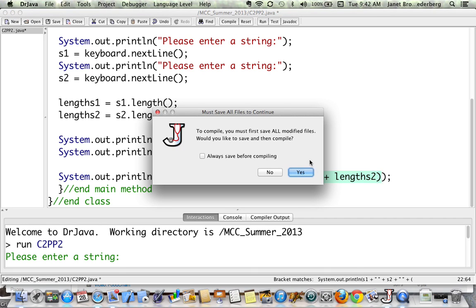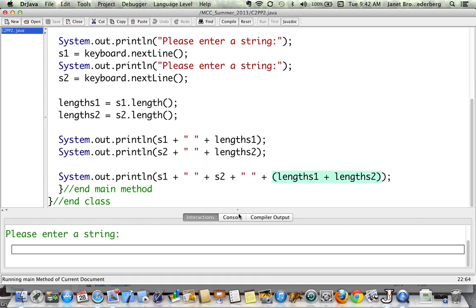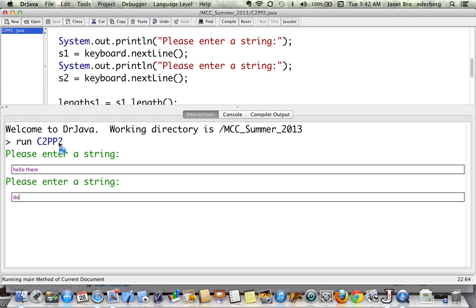So let's compile and let's run. And with our same input, we will have "hello there" and "dog ran". And it prints out 18, which is the correct. Right? Well, almost.